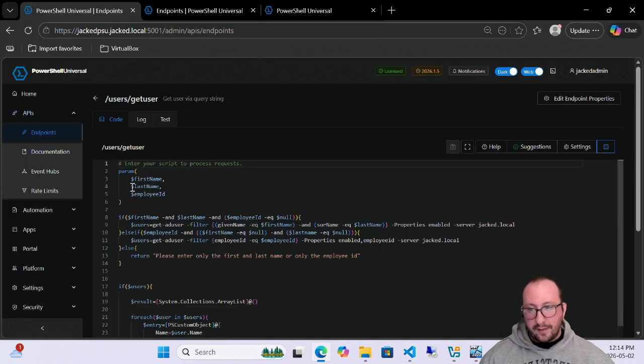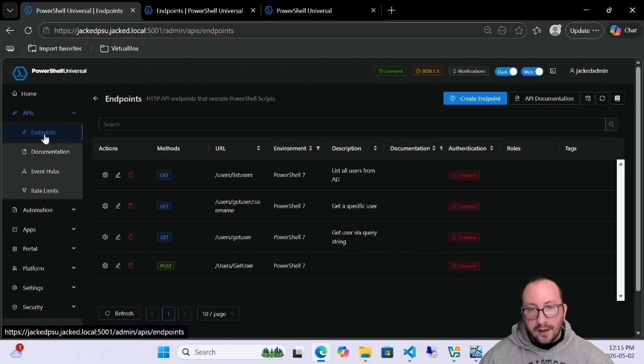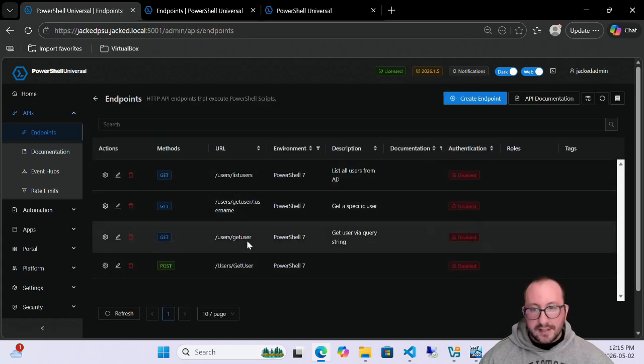If you remember that video here, we can actually look, and it's looking for the parameters of first name, last name, and employee ID, but we didn't pass in anything. We passed in a body. So that is one thing to keep in mind if you are using the same URL across different route methods. It is very handy to make sure that you know which one you're trying to use, and just have the documentation there for your end users that are using this API.